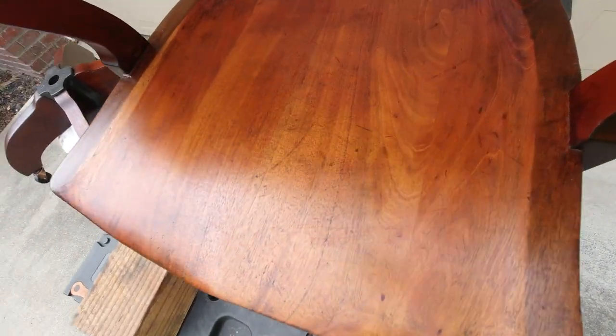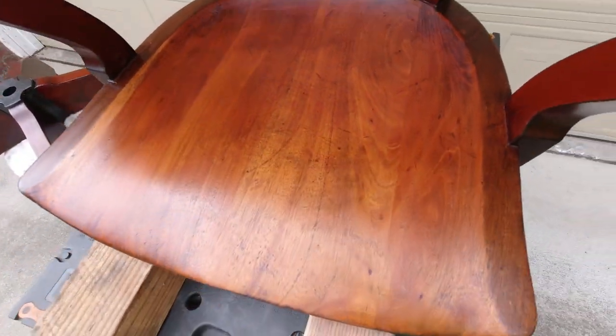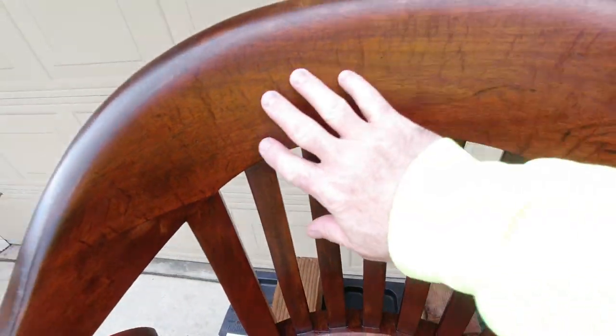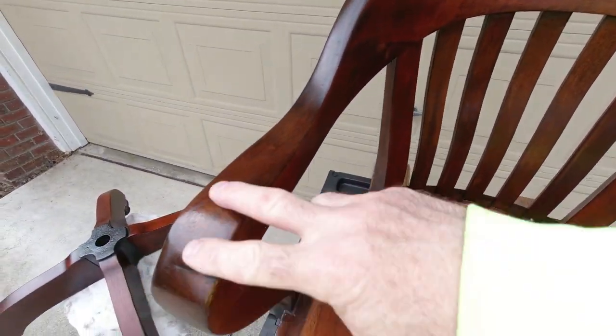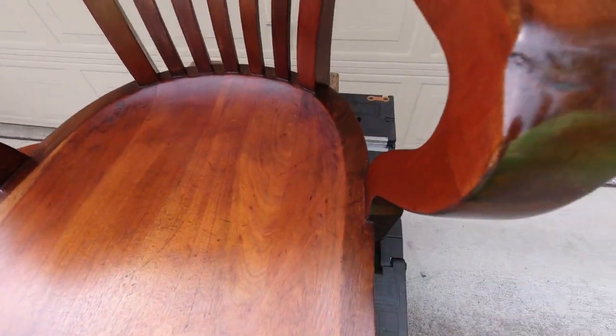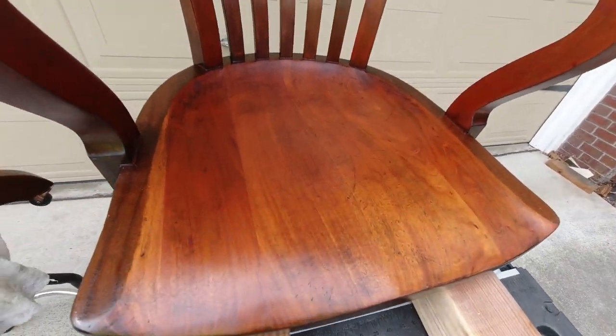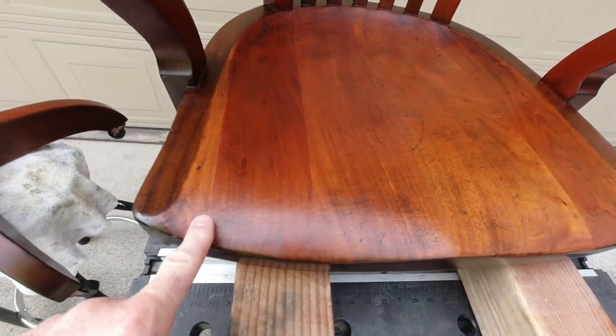So as the sun attempts to come out, you can see the shine. It's very smooth. I mean, it's kind of like a car wax. You know, when you wax your car, it has a great smooth finish. But yeah, it just came out nice.